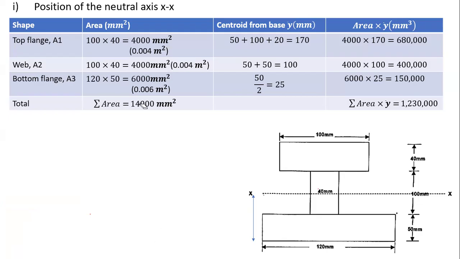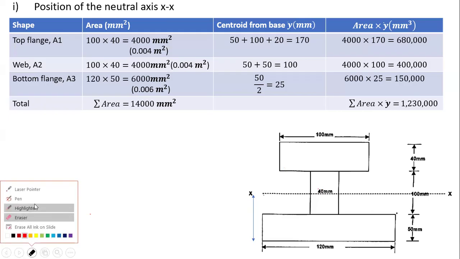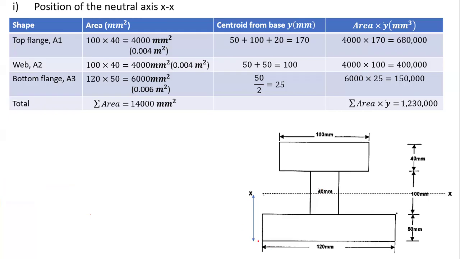Okay, so what we get when you add these is 14,000. Next, we're saying we are picking, let me just get a pen also. This is where we are measuring our centroid from, then going up. So the topmost, the center of this top shape, the centroid for this shape is at its center because it hasn't been damaged. So here, from the top up to here, that distance you see there.